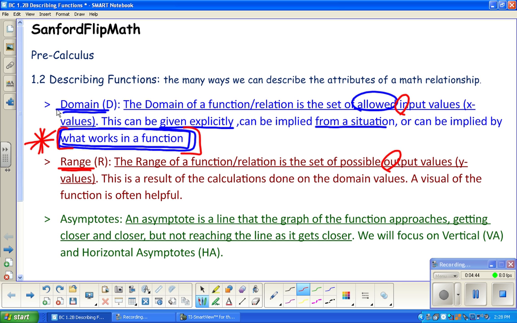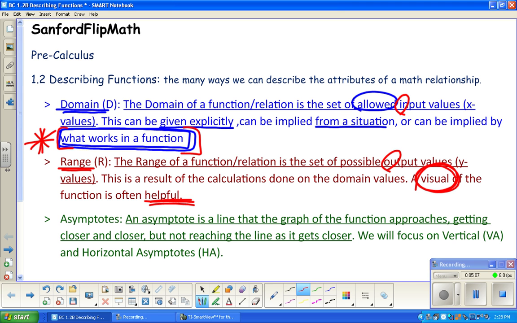I would also say that a graph or a visual is very, very helpful. So here's three of those representations that we're going to see over and over and over again. Okay, so symbolic, numerical, and graphical representations. So I just want to emphasize this. The whole graph thing is very helpful when talking about range. It makes it easier to not miss things.